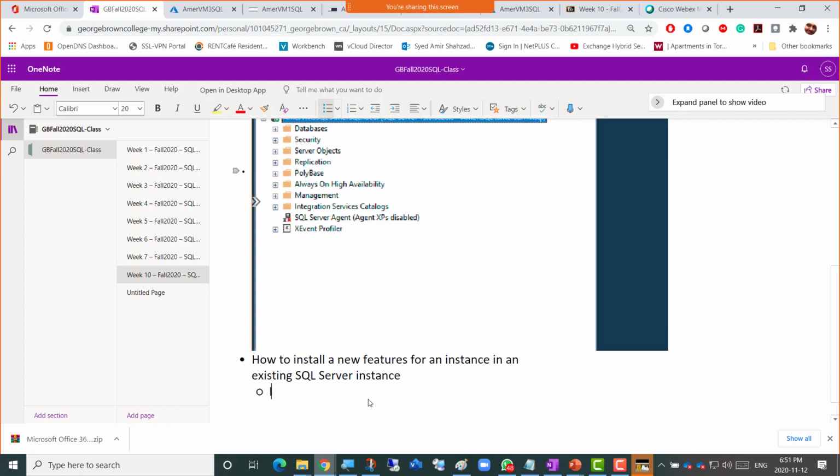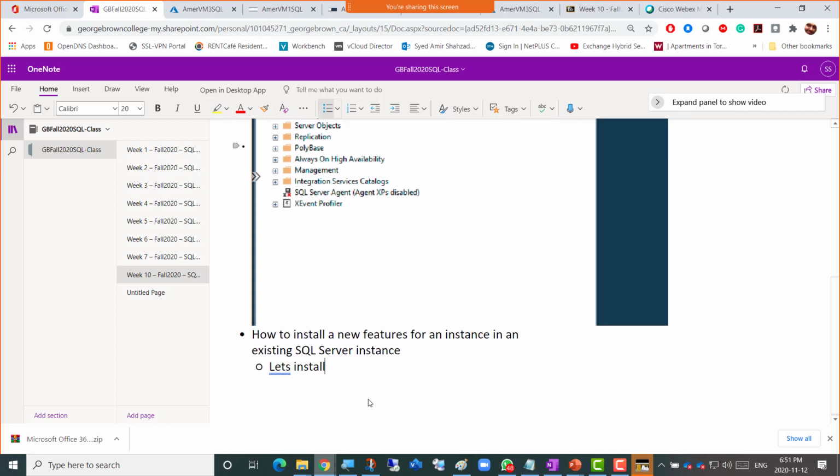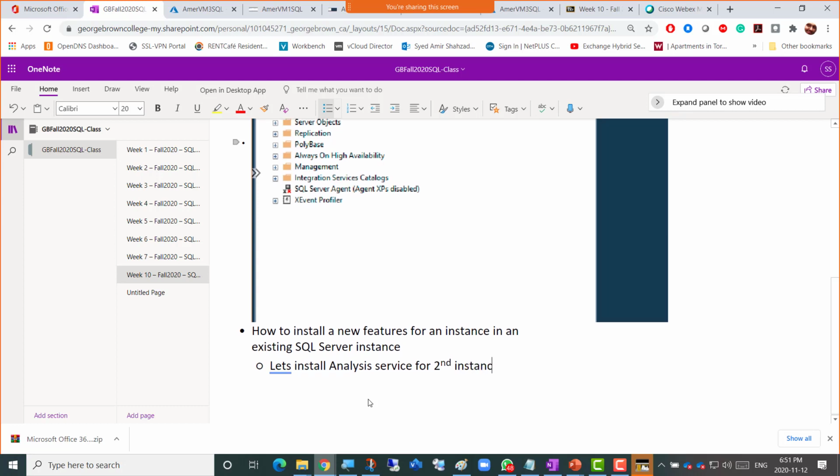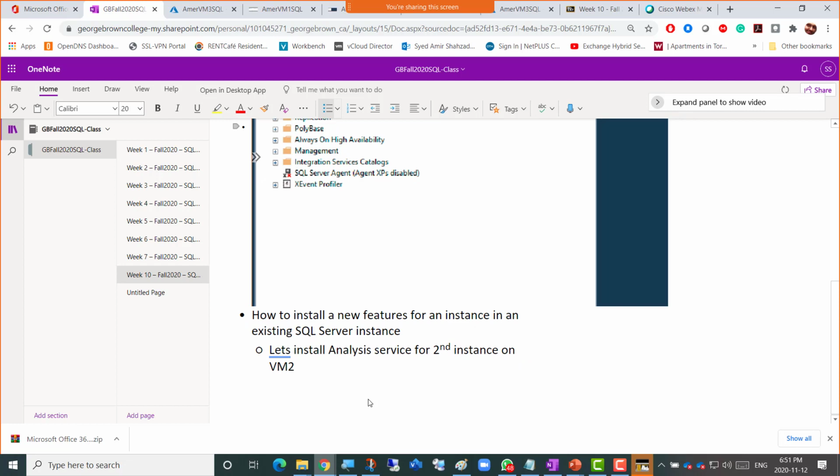So let's install analysis services or reporting services, whichever. Install analysis services for the second instance only, for the second instance on VM2, right?